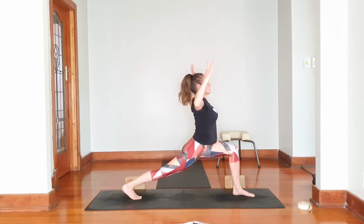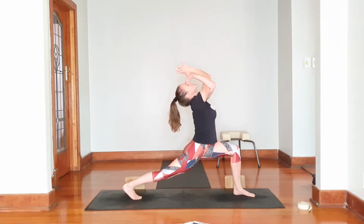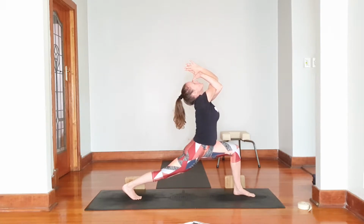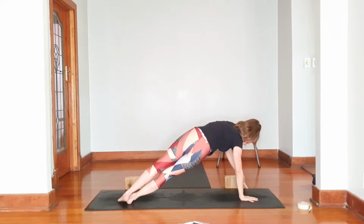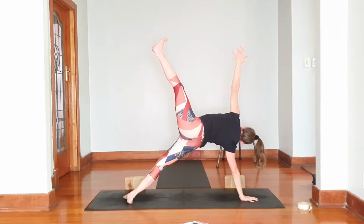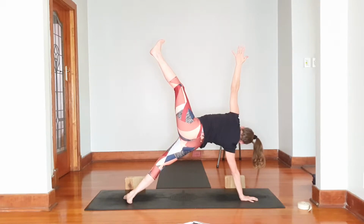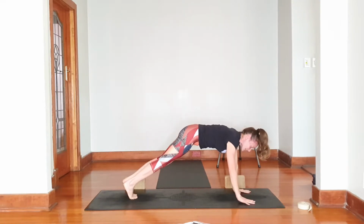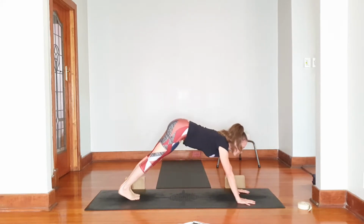Cactus arms. Right. Left. Shoulders. Push back. Working down. Right hand center, left hand out. Up you come. Leg up. Down we go. Plank, chaturanga, over the toes. Down dog, stretch it out.